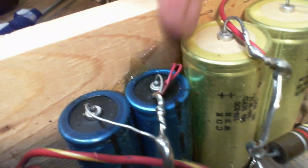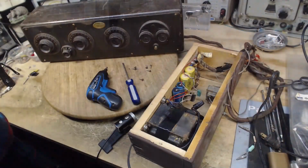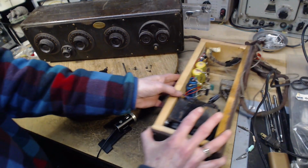And what are these light wires for? These red ones. Where are they going? They're just disappearing down in behind there. Oh, this must be going down to like a positive. You know, they're going down, and I think they're showing up way down here again. Something like that. Well, I'm pretty impressed. Somebody worked hard on this. Okay, now let's take a look at the situation with the radio.